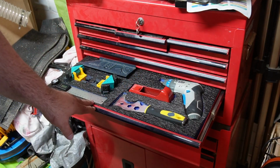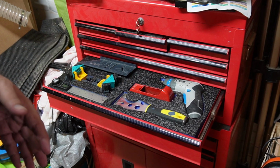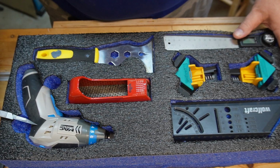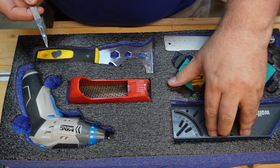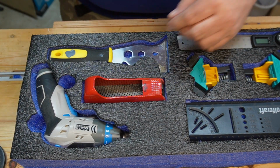Going to have to cut a lot further down for, well, I suppose all the items, so that's going to be fun. Off camera I have worked on the rest of these. Screwdriver, this, which still sticks up a little bit, but it just means when I open and close the drawers I've just got to push it down a bit. Got left to do is this. So I thought I'd take you through what I'm going to do with it.